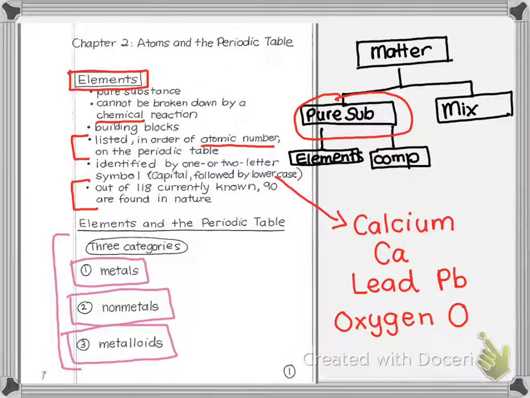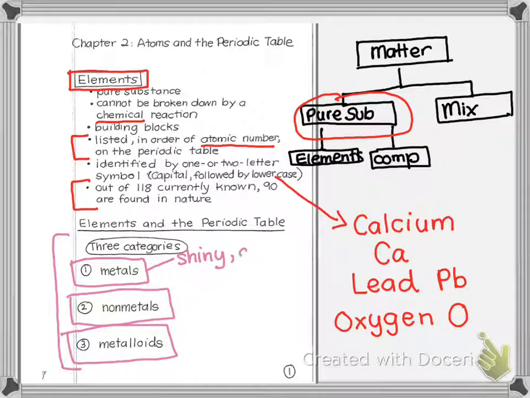Now, when we think about metals, I like to think of aluminum foil, because aluminum is a metal that has a lot of the characteristics that we would expect with metal. So it's a good marker, because we all know what aluminum's like. So metals tend to be shiny. Think of aluminum foil.